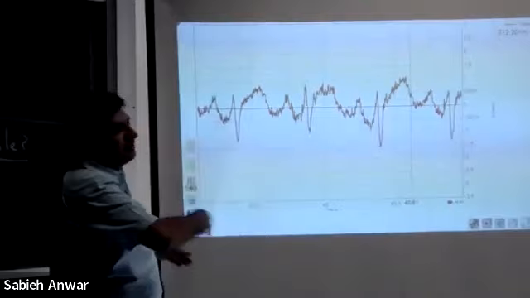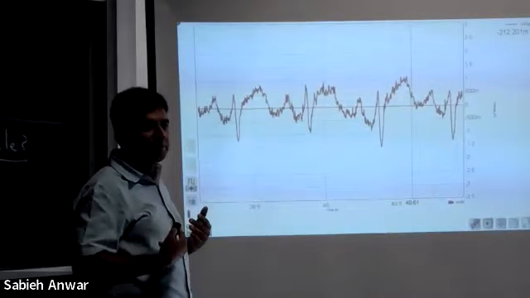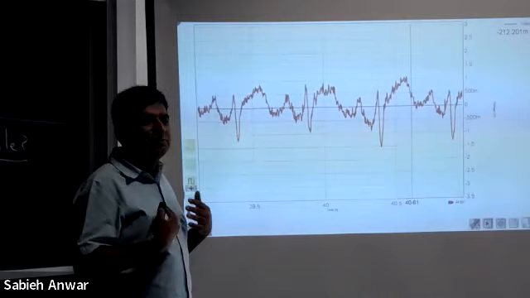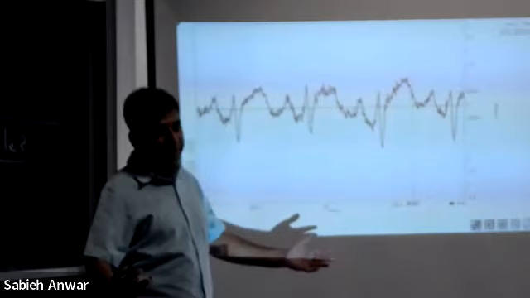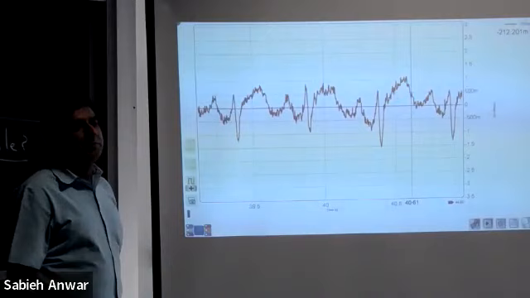You put these electrodes on your chest, you will get a cleaner signal because you're closer to the heart and the signal is stronger because of the 1/r³ dependence. You move away from the heart, you get a weaker signal. And when you have a weaker signal, you have to amplify it. But when you amplify it, you're also amplifying the noise. So you have noise rejection circuitry built in. So this is what a general ECG waveform looks like.